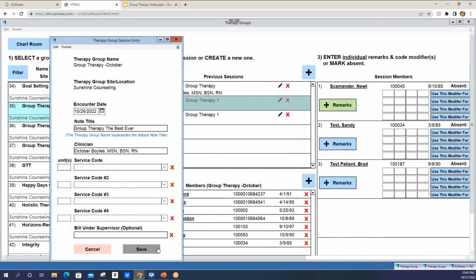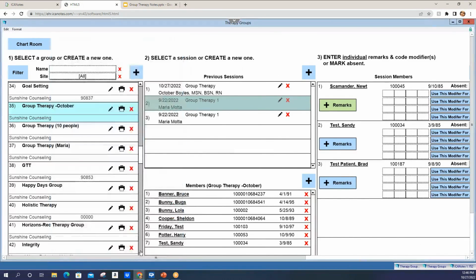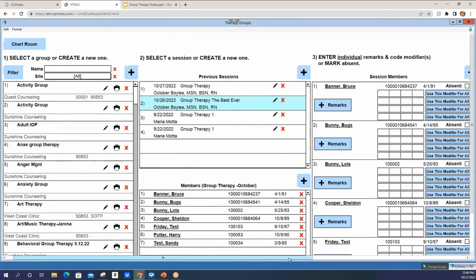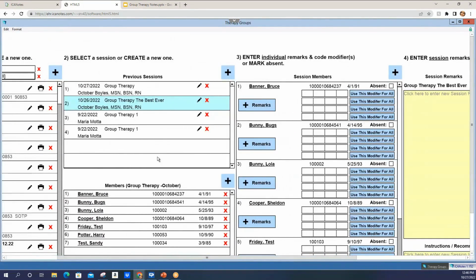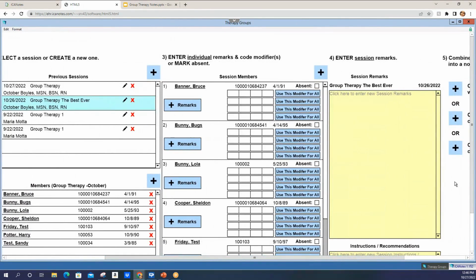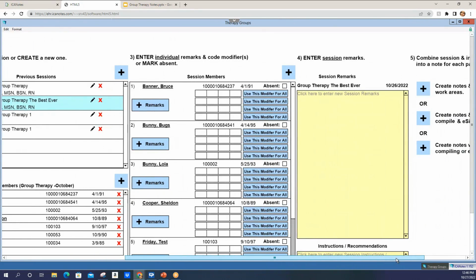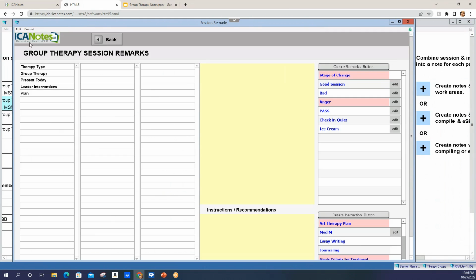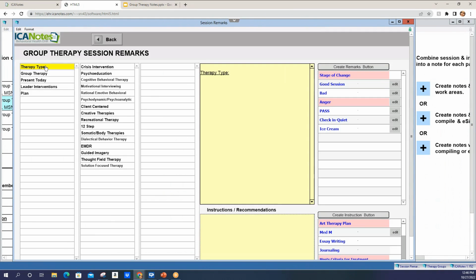At the end of the notes, I'll have the ability to one time put that on everybody's notes. So my start and end time and my total time. Just by doing that, it grabs all my group members here and lines them up. Then we talked about putting a descriptive text on everybody's note, right? So go ahead, we'll stick that right in. And then I can pick the therapy type.